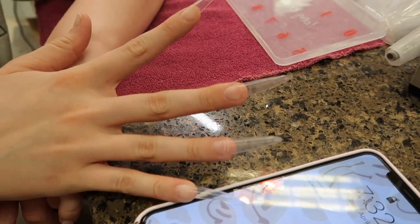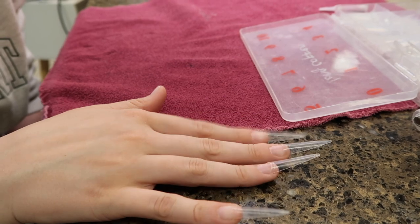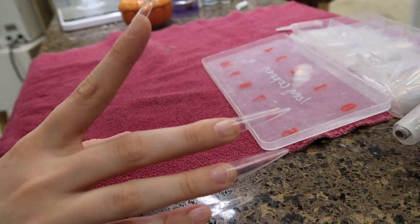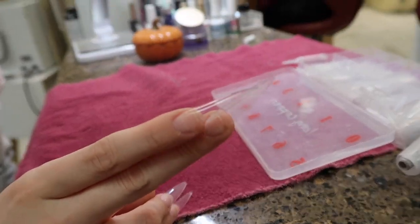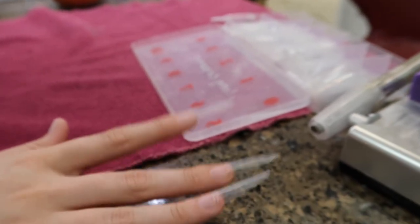Shape and length that Maya's going to have. Just kidding. I like the clear nails better. I like when they use the clear nails. I feel like they're stronger. But do they always look like this? Pointy? No. So why do they like it? They're usually like coffin shape. I don't know. It depends on which ones you use. But if you're getting coffin shape, they usually use the pointy ones. Oh. It's easier for them to shape. You're acting like you know. I do know. I'm here all the time.